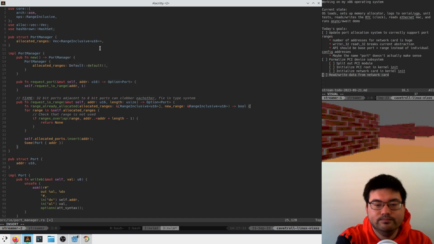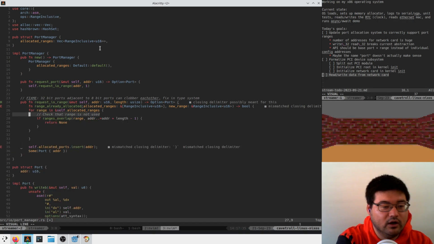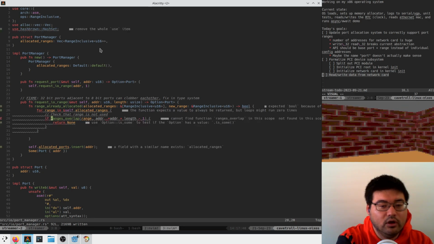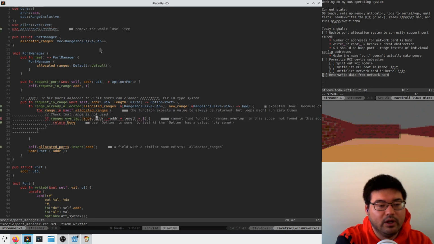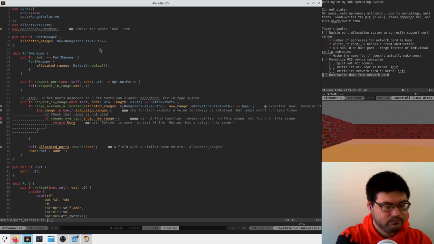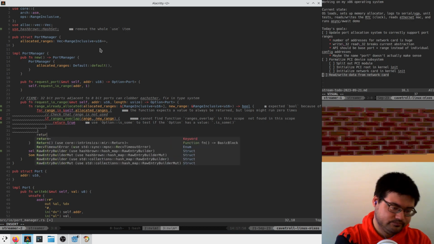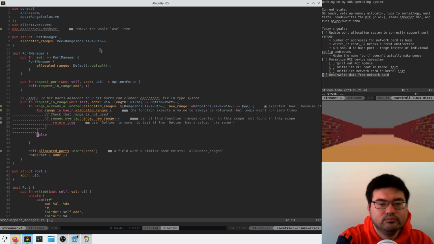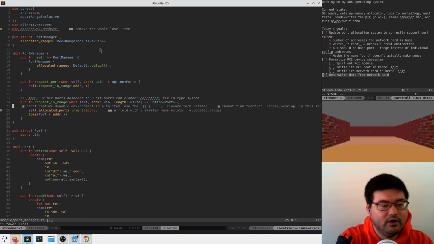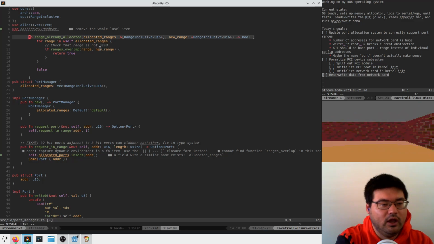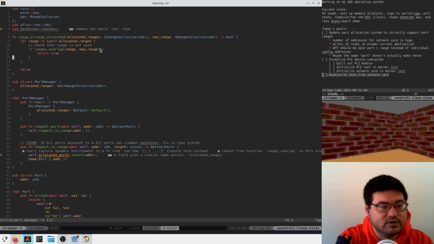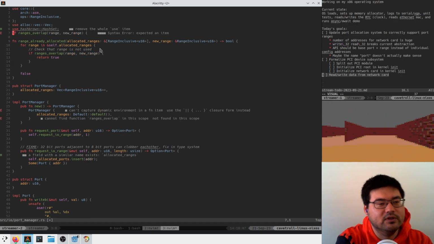This returns a bool, and this guy all goes in here. So ranges overlap range and new range, return true, else we return false. Okay, so we split this out now into its own little helper function, and we should probably write a unit test for this eventually. So let's first write this function.